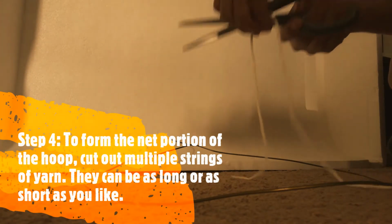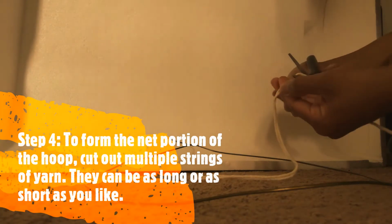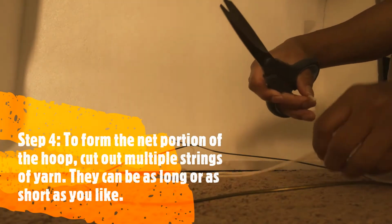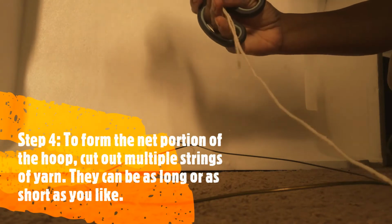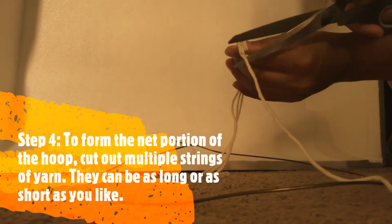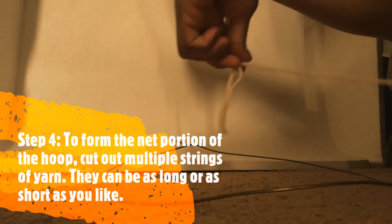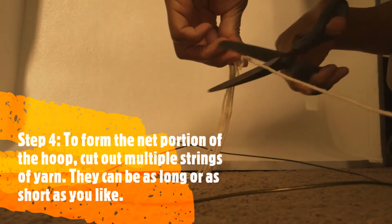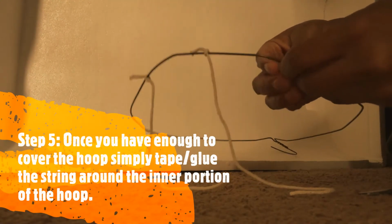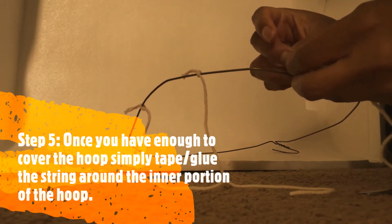Step 4. To form the net portion of the hoop, cut out multiple strings of yarn. They can be as long or as short as you would like. Step 5. Once you have enough to cover the hoop, simply tape or glue the string around the inner portion of the hoop.